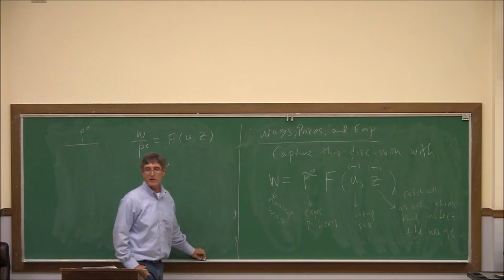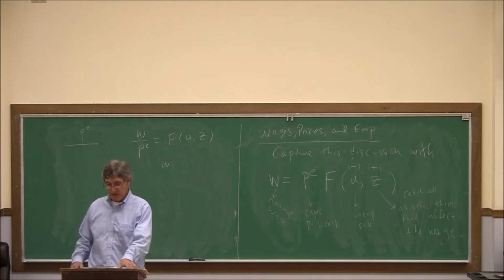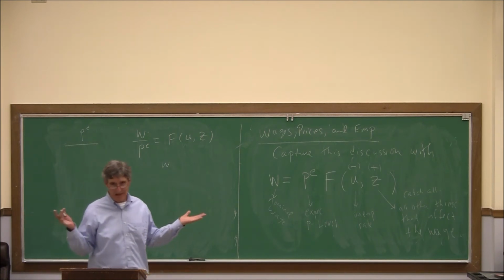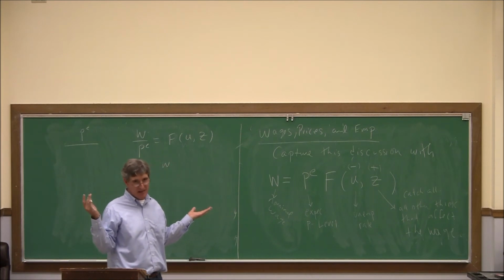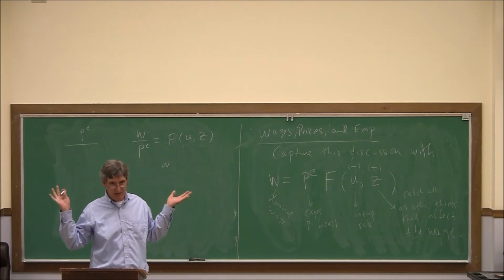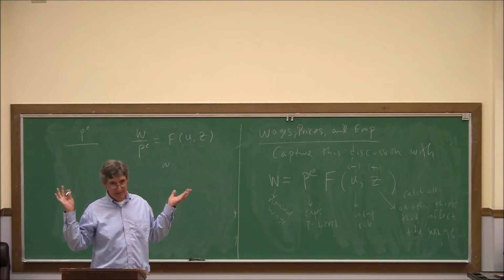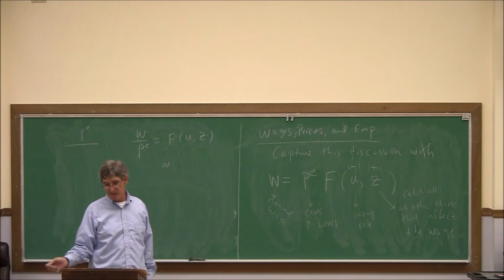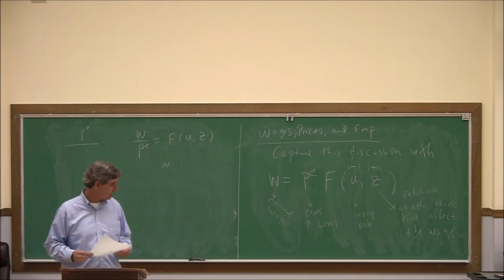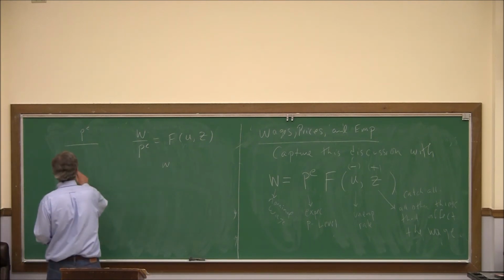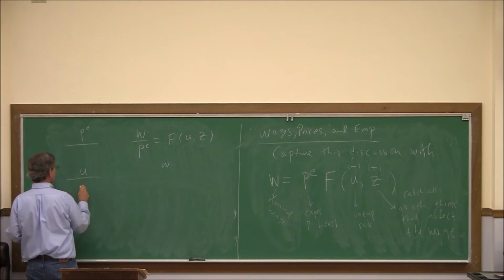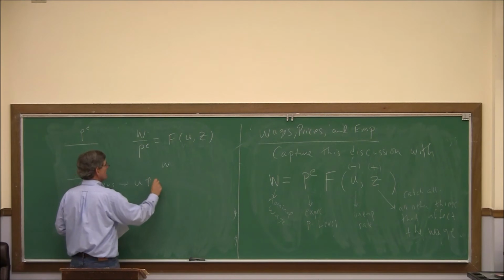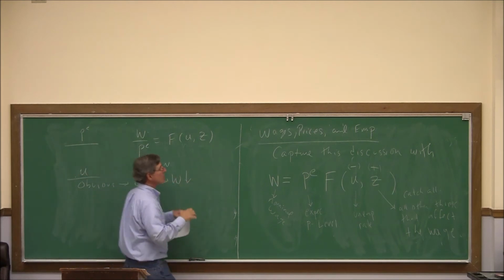The unemployment term ought to be obvious. Is that obvious? When the unemployment rate goes up, wages go down for obvious reasons. Excess supply of labor drives the price of labor down. When unemployment goes up, there are more people looking for jobs, so it drives wages down. So unemployment is obvious. When unemployment goes up, wages go down. That's why it's a negative sign.